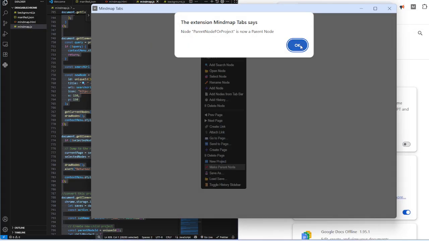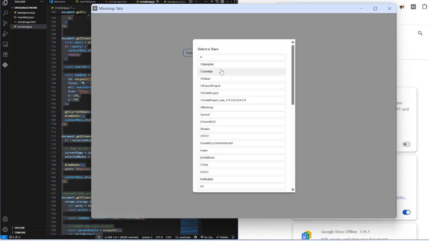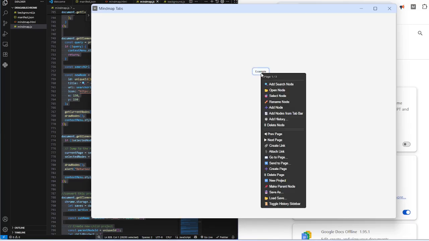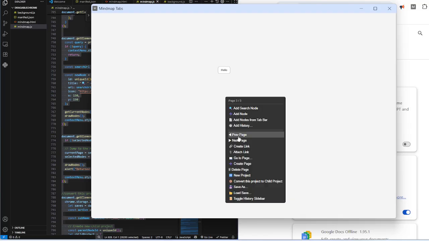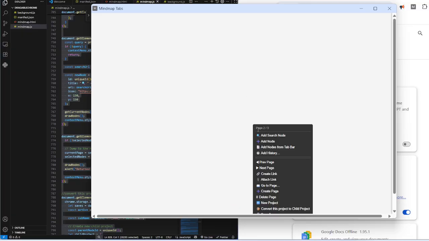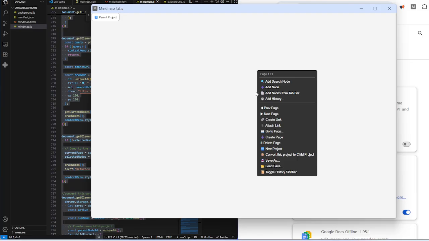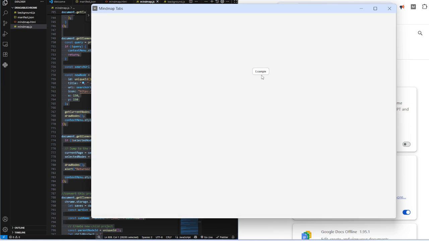Now what we're gonna do is we have to load this child project now, and it's parent node for project, right? But look at this. We're back in our old project here with the hello. Remember we had one empty page. We had 3 pages total. Now, oops, what the heck? Okay, load page, 15 child project.